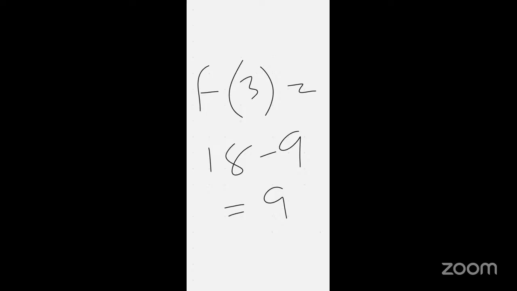Then f is a symbol that we use to denote the function. We make use of f to denote the function. Then we talk about dependent variable and independent variable. If y is equal to f of x, then x is called the independent variable, and y is called the dependent variable.